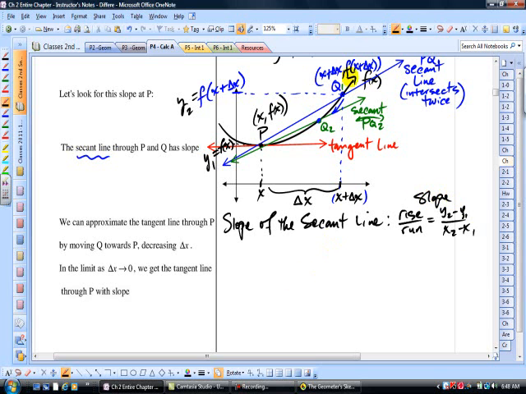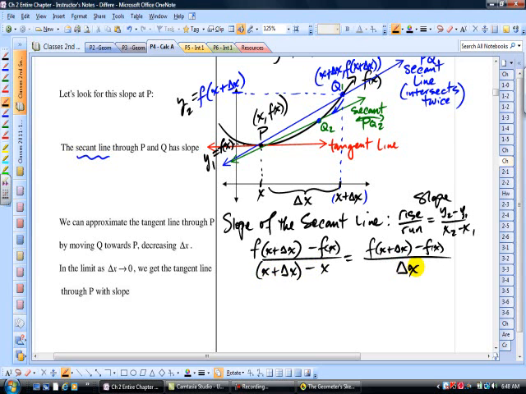This is our definition of slope. So let's apply that here. We're going to take the difference of the y values, which is f of x plus delta x minus f of x. This is the difference of the y values in the numerator, divided by x plus delta x, the one on the right, minus the one on the left. So you have x plus delta x minus x. That's your slope of the secant line now. Okay? Now let's simplify that a little bit. The numerator stays the same. But you notice here that the x's cancel out, just giving you delta x.